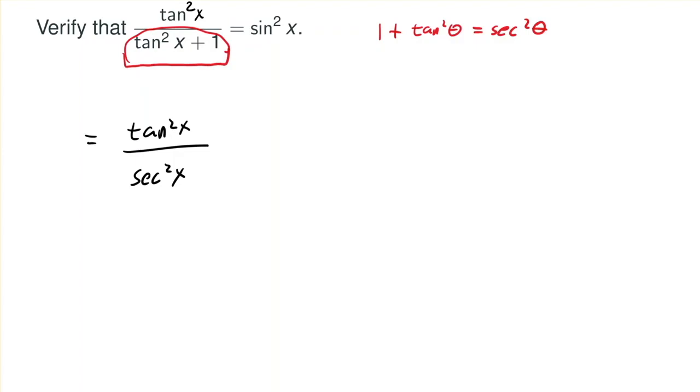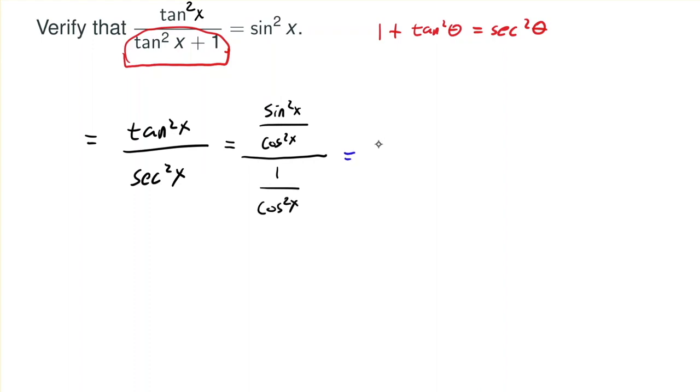And here we don't want to write equal sine square. We don't know that yet. So equal and try to simplify more. What is tangent? Tangent is sine over cosine, sine x over cosine x. Since it's a square, we have sine square x over cosine square x. The entire thing over, secant square is the same as 1 over cosine square x.